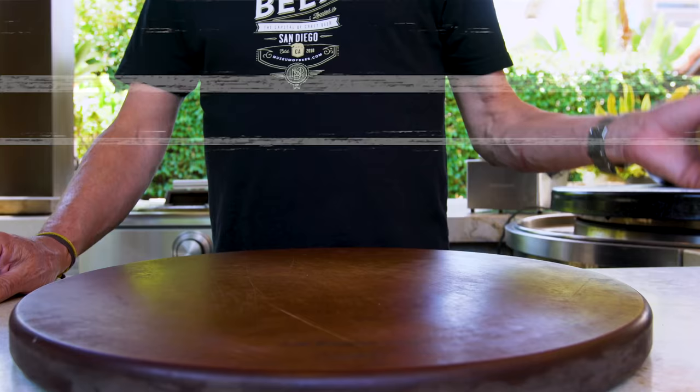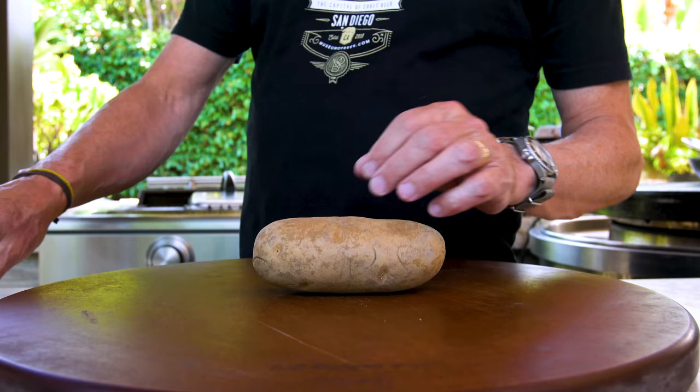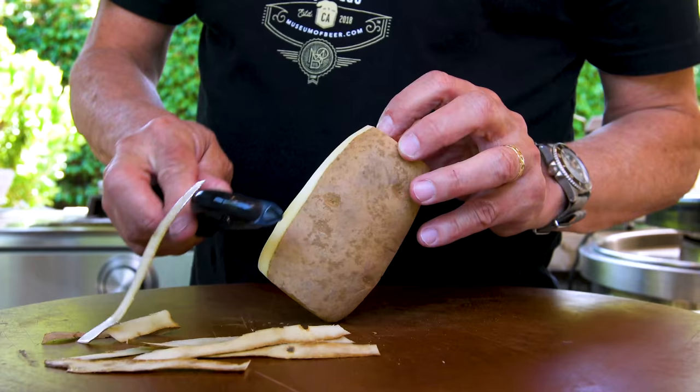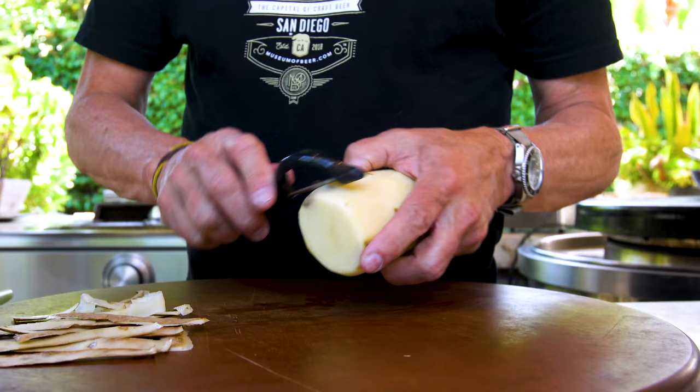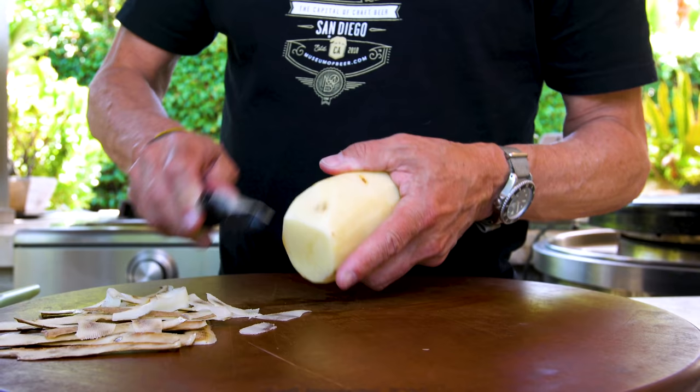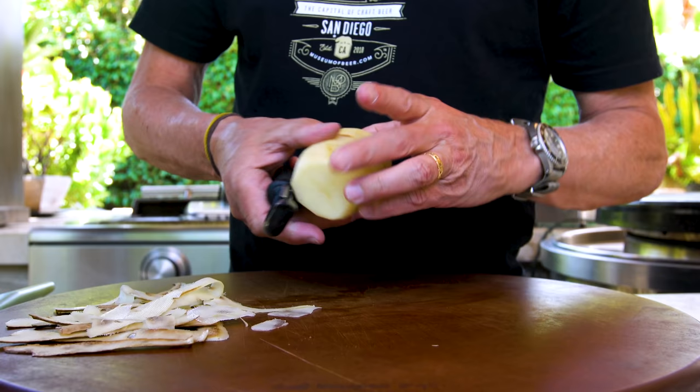One big russet potato. I like to take the ends off and then use a peeler to take care of this. And when you've got it peeled all the way around, and no, we don't want this. They call that an eye or something. It's just a bruised thing that I hate. Some of these little guys are okay, but clean it up as best you can.